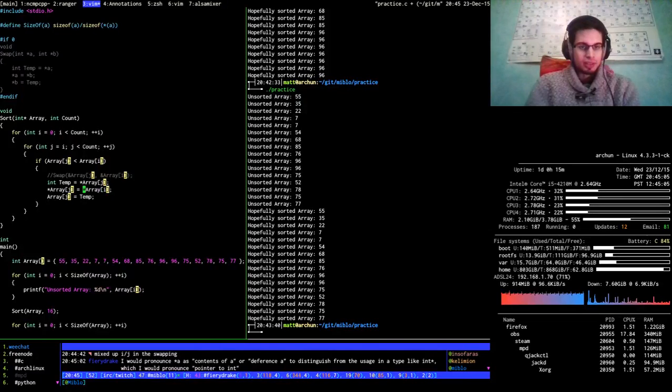No, it's stored as contents of A, or dereference A, to distinguish from the usage in a type like int star, which I pronounce pointer to ints. Right. Okay.